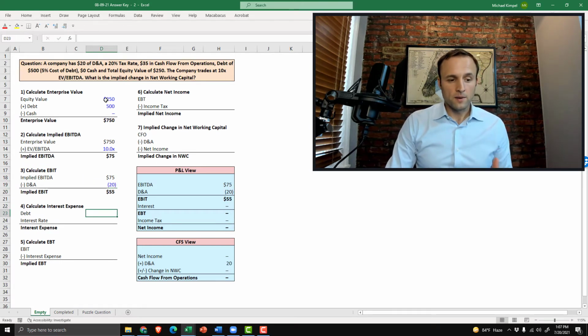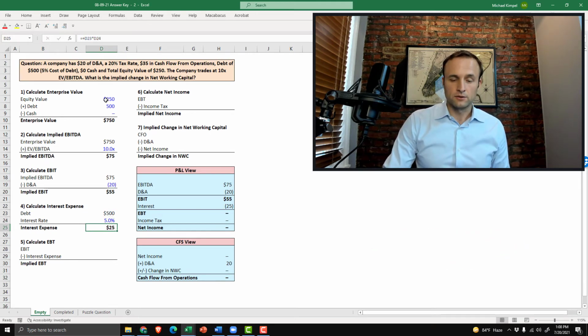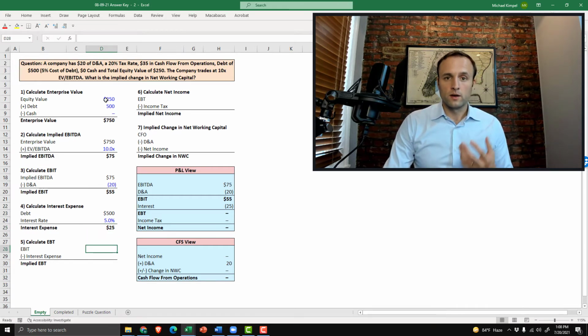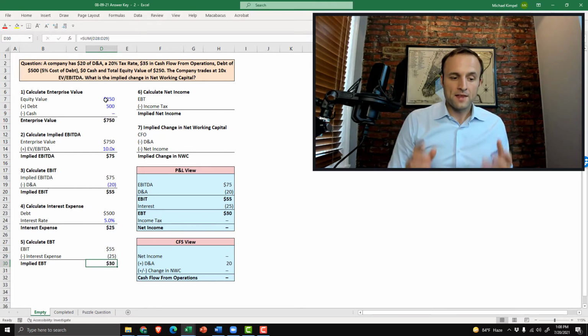And then down below, we have our interest expense, which will get us to profit before tax. To get that, we're going to pull debt in from the first part of this exercise. We were told that we have a 5% rate on the debt. And so we can multiply the debt times the interest rate to get to our interest expense. And with our interest expense, we can work to earnings before tax or profit before tax, which is basically just our taxable income. So we'll grab our EBIT from up above. We'll subtract the interest expense that we had in the prior step. We'll sum this up, and that'll get us earnings before tax, which again is just our taxable income.